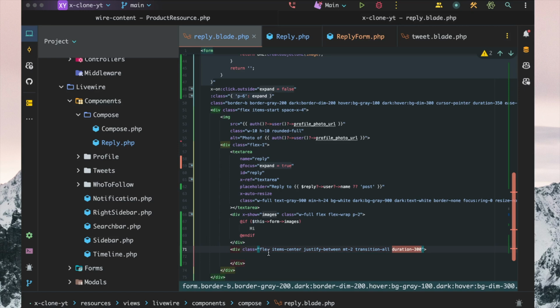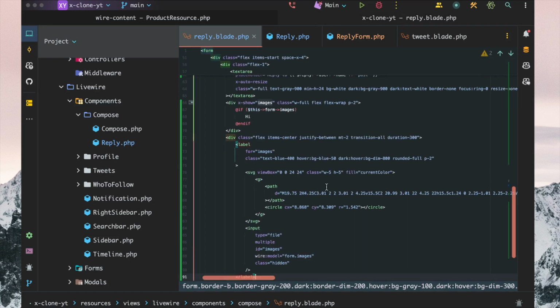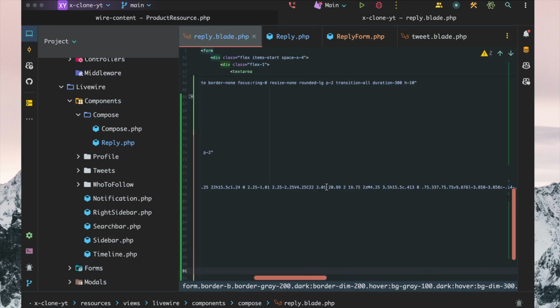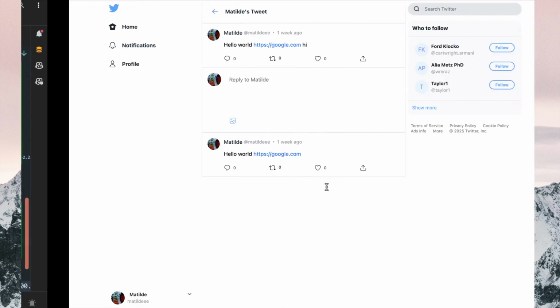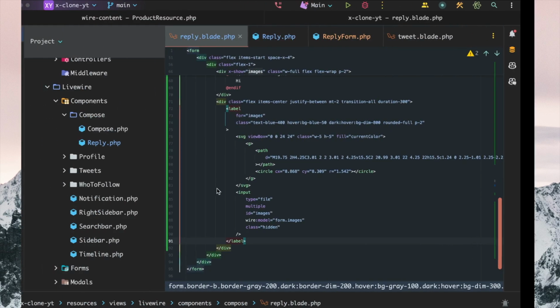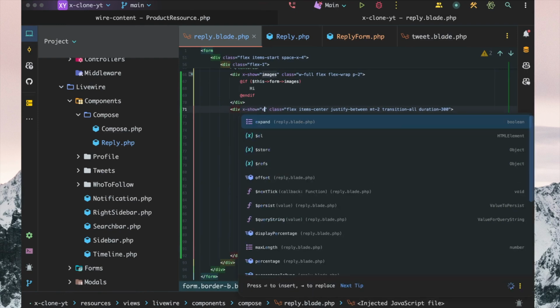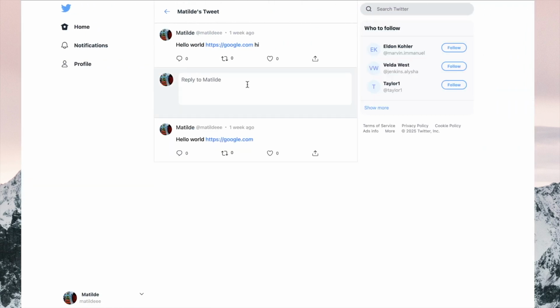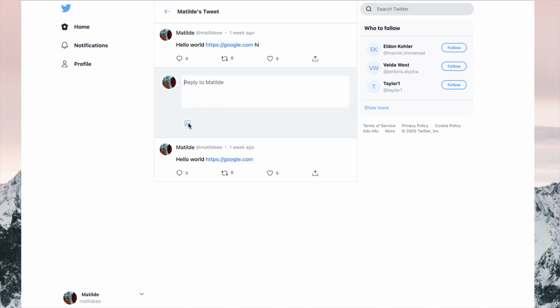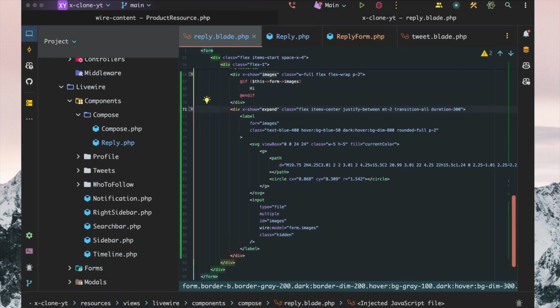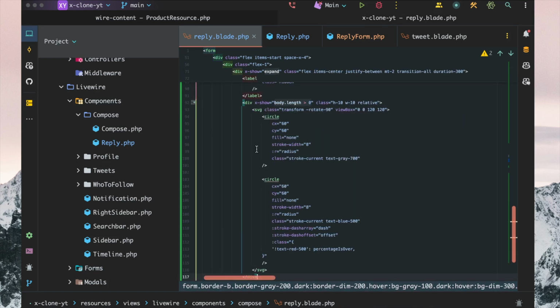And then we're just going to have the label for the images in here, which is basically just going to have this long SVG. You can get that again from the repo. I'll make sure to update the repo today. And we're only going to show this form in this case when x-show expand. So if I click on this now, it's going to show the image form there, but we don't want to show it otherwise. And we're still going to show the indicator as well. This is something we've already done before on the other page for the regular form. So we're going to just leave this as simple as it is here.